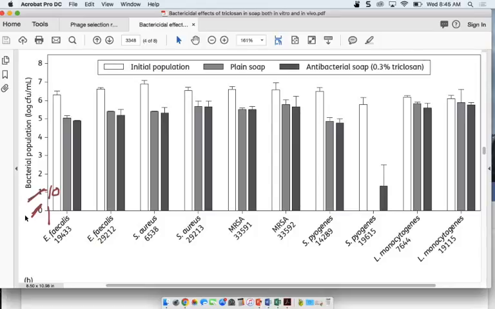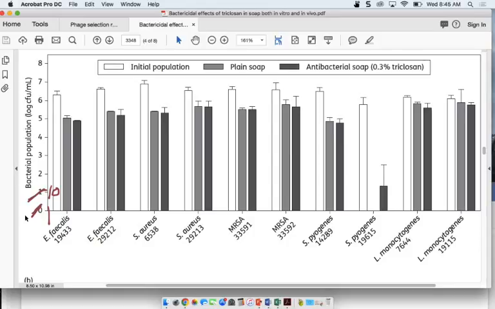10 to the 2? 100. 10 to the 3? 1,000. 10 to the 4th? 10,000, yada, yada, yada. Okay? So in other words, 10 to the 6th is 1,000,000 cells. 1,000,000 colony-forming units of Enterococcus faecalis per milliliter of sample that they're testing. That drops down to 10 to the 5th, or 100,000.